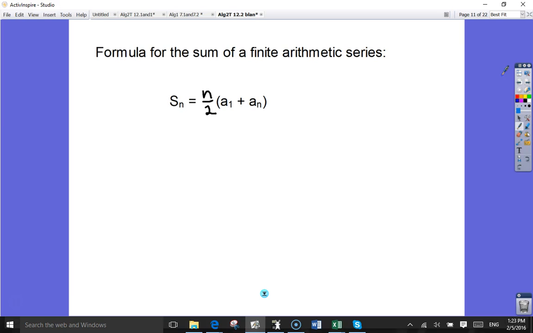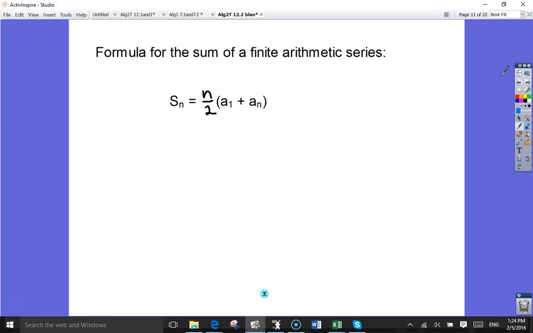Right? On your formula sheet, it's under the column which says arithmetic, it's the 3rd one down. Now, the fact that it has this subscript of n means you're adding up n terms. You're adding up a finite number of terms. There's no way to add up an infinite number of terms for an arithmetic sequence or series. So S sub n means this is the sum of a finite arithmetic series or sequence, whichever you want to say.